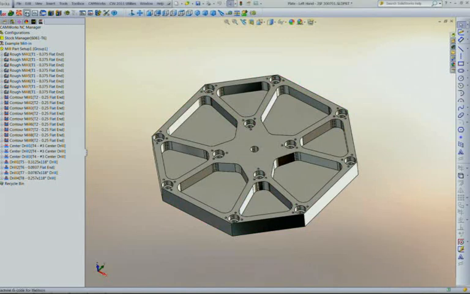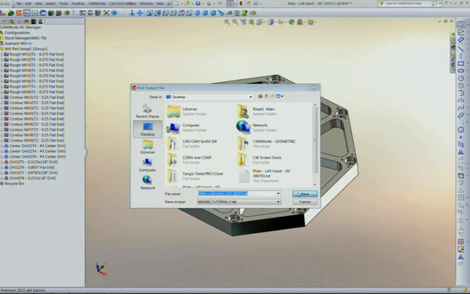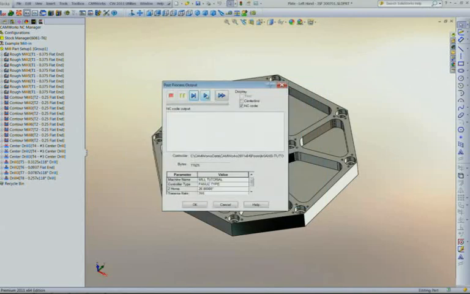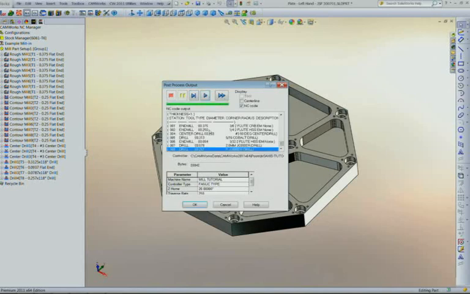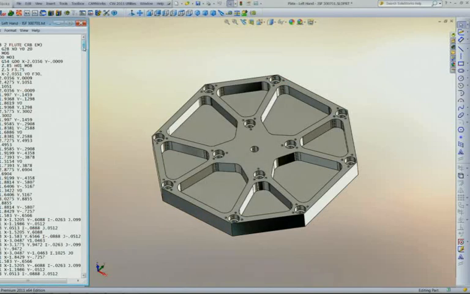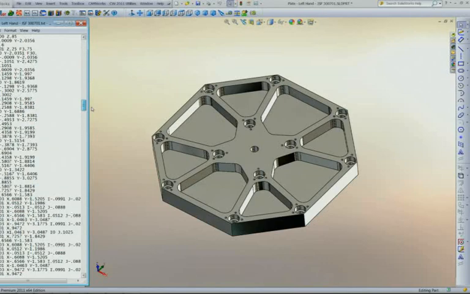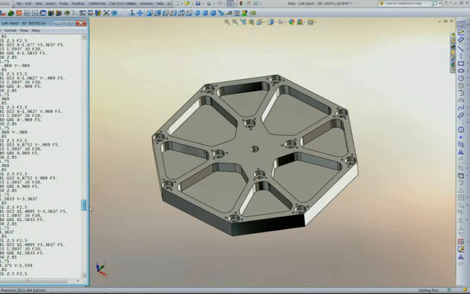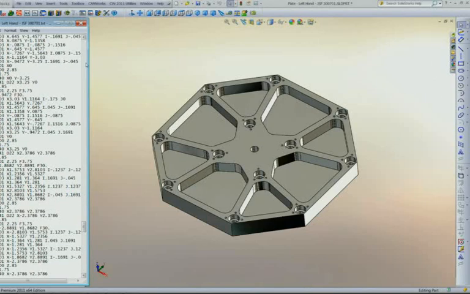Now I want to go ahead and generate G-code for this part. I'll give the file a name, and then go ahead and generate G-code for machining this particular part. You can see my post-processor or machine have been selected down here. I've defaulted those, and those defaults can be set up in the knowledge-based machine or TechDB. And now we can take a look at the G-code that is required to machine the part. Terrific. Okay, looks real good. And now we could send this file to the machine, and we could machine this part.